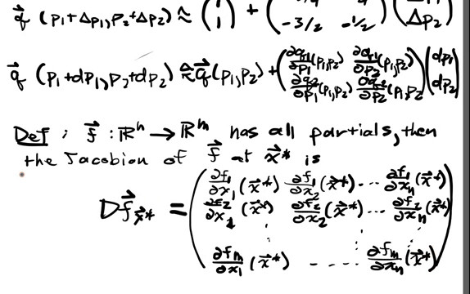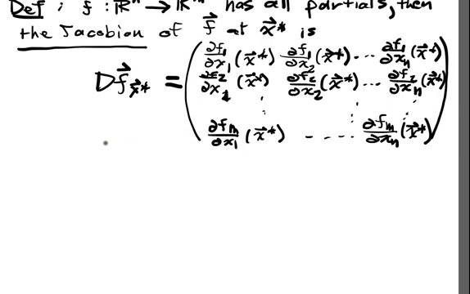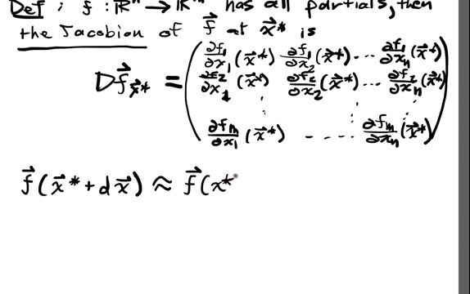And this friendly fellow is called the Jacobian DF. Why is this useful? Because we can write a linear approximation for any of these functions. F of x star plus DX is approximately F of x star plus the Jacobian DF at x star, this matrix times DX. So it's a matrix multiplied by this, and that gives me the exact linear approximation to this function from many variables into many variables.